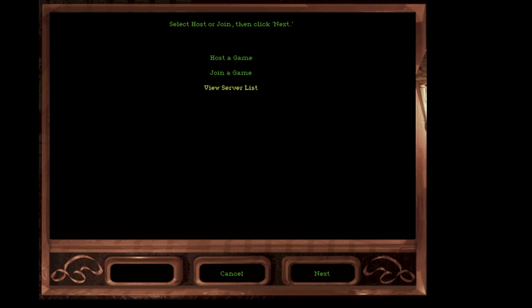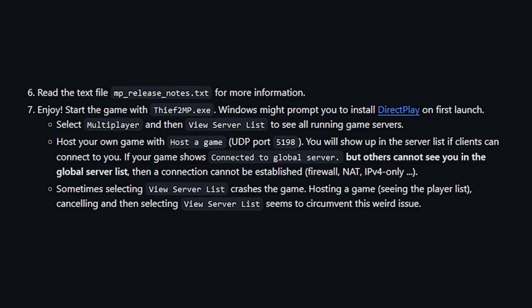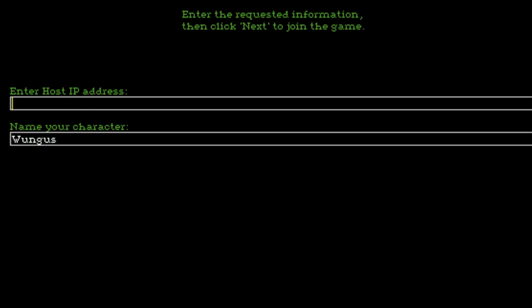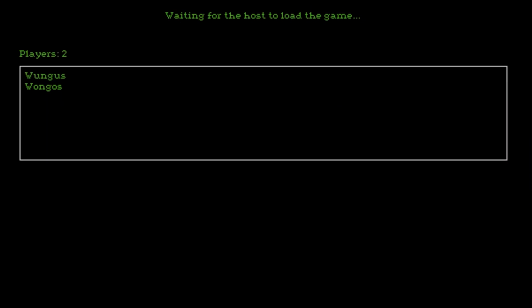Another common issue in the T2 fix method is that trying to view the server browser list just crashes the game. I have no idea why this happens, and even though he knows about it, neither does Sungaila. He has a proposed solution on his Git, but in reality, this only solves the problem maybe like 50% of the time. But if you already know the IP you're connecting to, you can still just manually input it in the Join a Game menu, which will work 100% of the time.